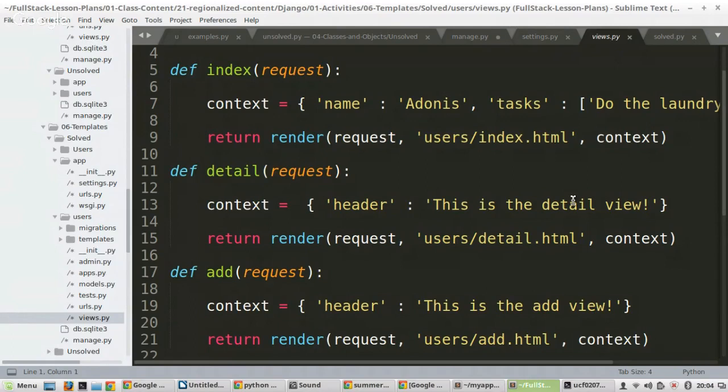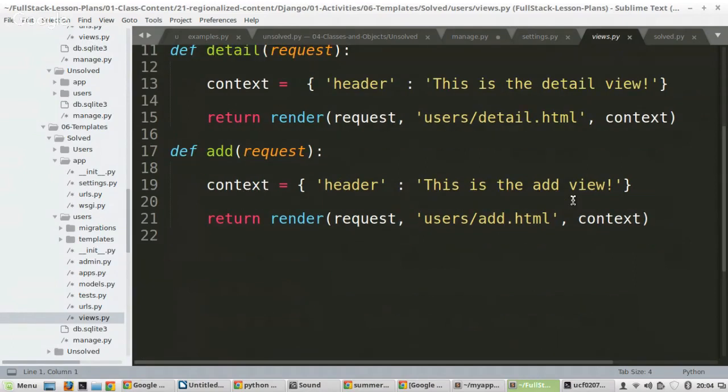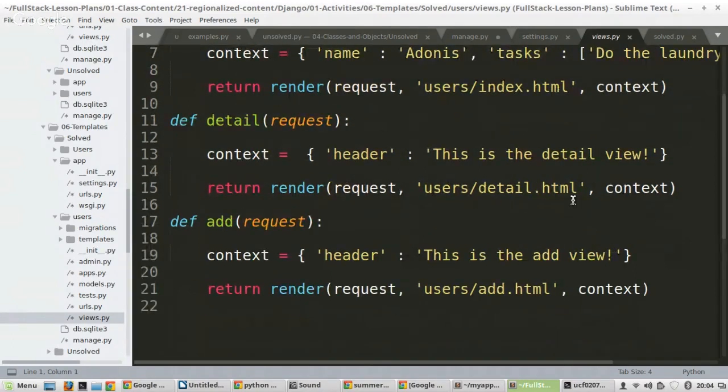Emphasize the terminology isn't crucial, but students do need to remember that views.py is where we define the controllers, not in the UIs. In the default views.py, explain that the user hits a URL. So basically when the user hits a URL, it's going to call this view, very similarly to the way we do with our routes in Express. This is basically the Django version of our routes in Express.